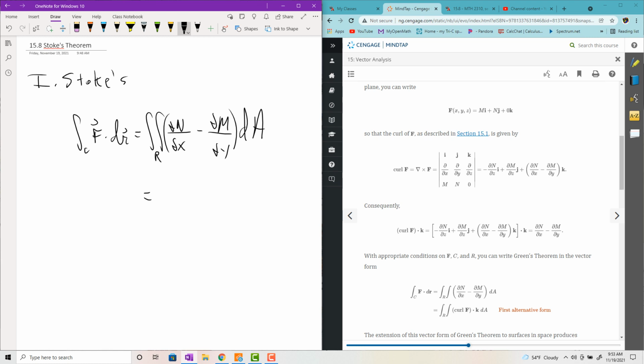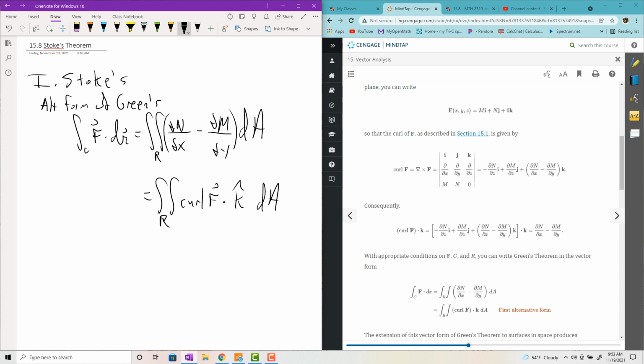Okay, so anyways, the alternate form of Green's theorem says that we could rewrite Green's theorem in vector form as the curl of F dotted with the vector, basically the 0, 0, 1 vector, dA. All right, so if it's in the plane, then basically the normal vector is the k vector, so 0, 0, 1. Okay, so hopefully that's obvious. So this is the alternate form of Green's, the vector form.